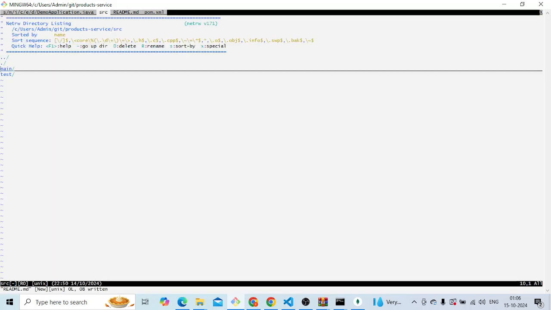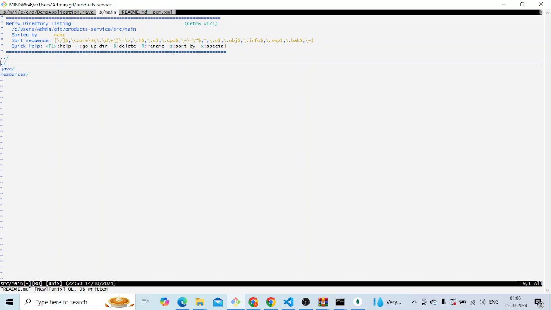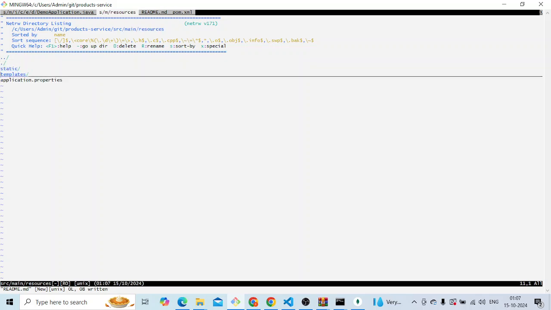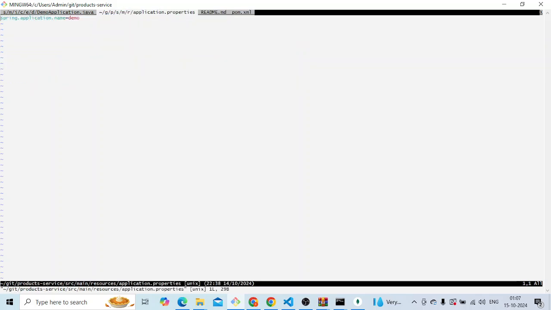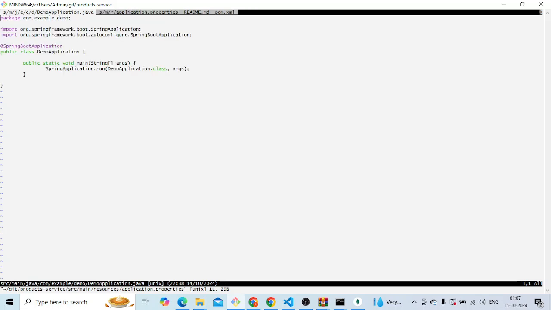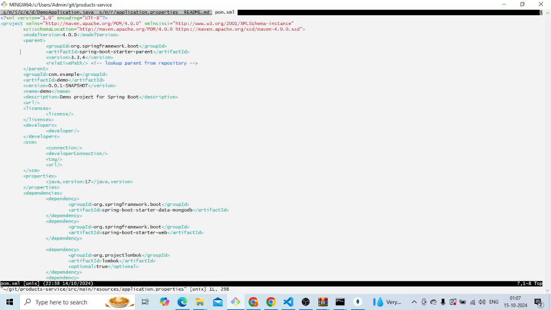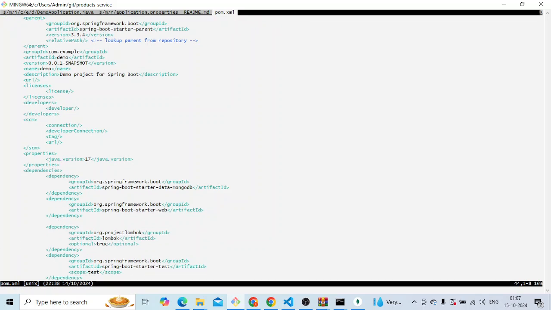Okay, so this is my code, and you have resources and application.properties. This doesn't have any details, but if you go to the POM, it will show you the details of MongoDB. By default, it is expecting a Mongo database to be running.